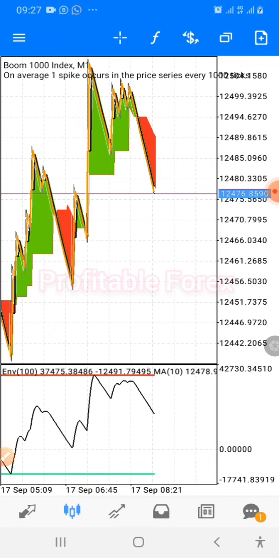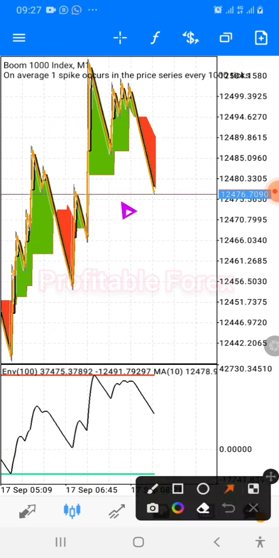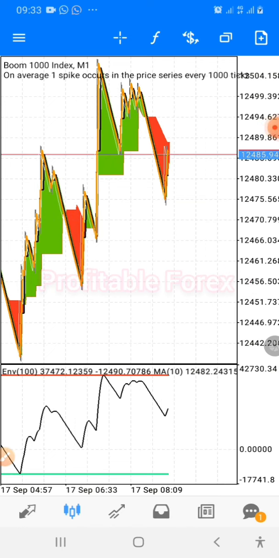If you want to scalp using the strategy, you have to look at the Ichimoku. This is the Ichimoku, the green and the red you're seeing over there. For you to scalp safely with this strategy, you have to make sure that you enter as soon as the Ichimoku changes its color to red. And that's just one condition that needs to be met. There is another condition that needs to be met.